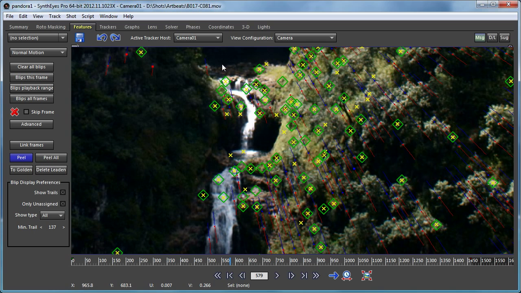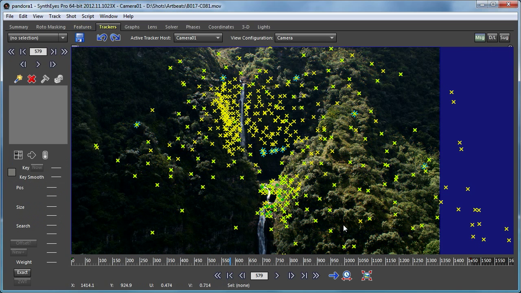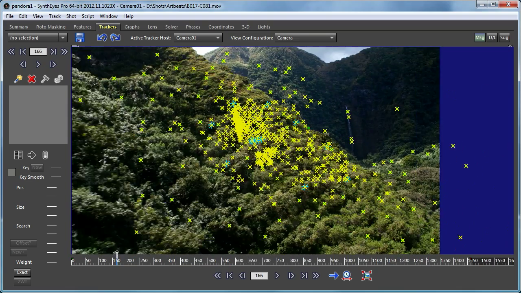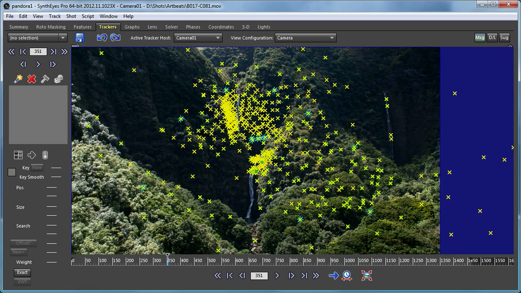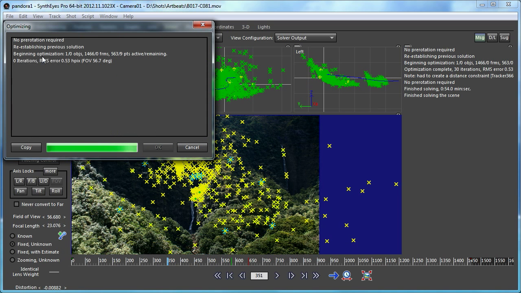Now the trackers that we added with the Add Many Trackers control are created as zero-weighted trackers, which means they're solved basically instantaneously as they're created, and they don't influence the main solve. The ones I just created now are not zero-weighted trackers. I could go and make them zero-weighted trackers, or I can go and just refine this solve again and let it figure out where those guys go.